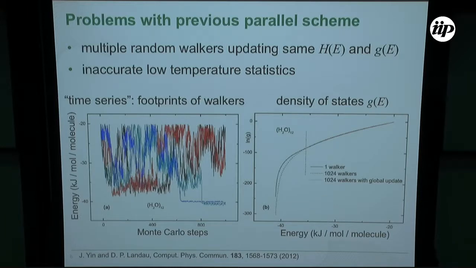Yes. So the problem is this: with 1,000 walkers, they can do things much faster, but they can also visit those states which are easy to visit much more often and much faster. So it's much harder, for example, if 998 walkers are doing the sampling in the high energy region, for the 2 other walkers to catch up with what has been updated by the rest of the system.